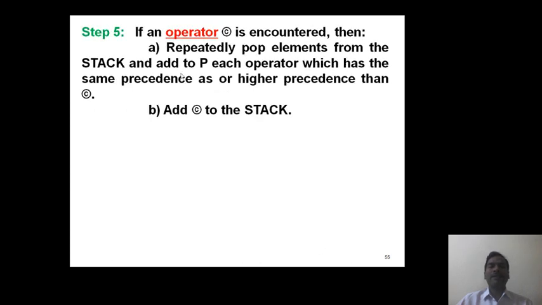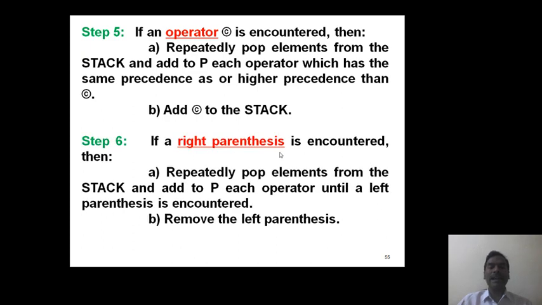Step 5: if the scanned element is an operator, repeatedly pop elements from the stack and add to the resultant expression P those which have the same precedence or higher precedence than the scanned symbol. Finally, add the scanned symbol into the stack. Step 6: if the scanned element is a right parenthesis, repeatedly pop elements from the stack and add each operator to the resultant expression until a left parenthesis is encountered. Remove the left parenthesis. Step 7: exit.